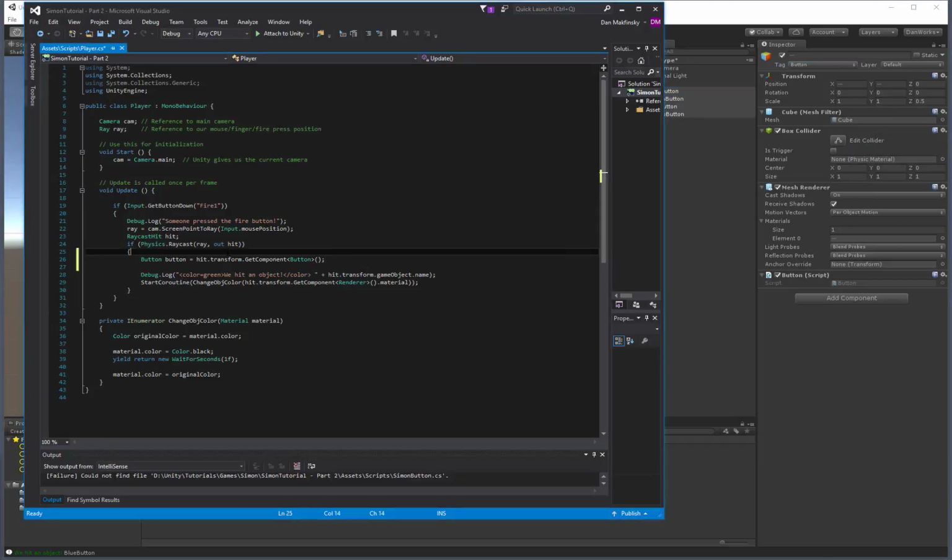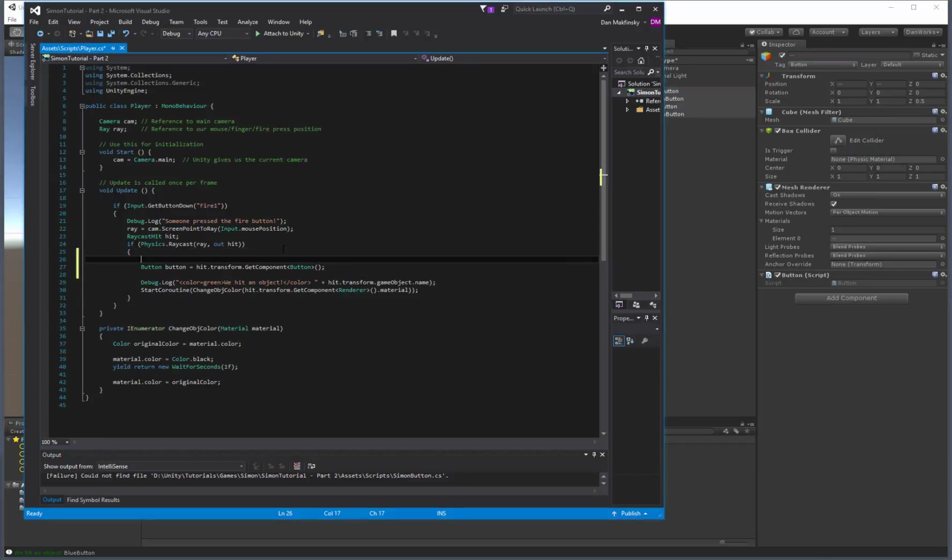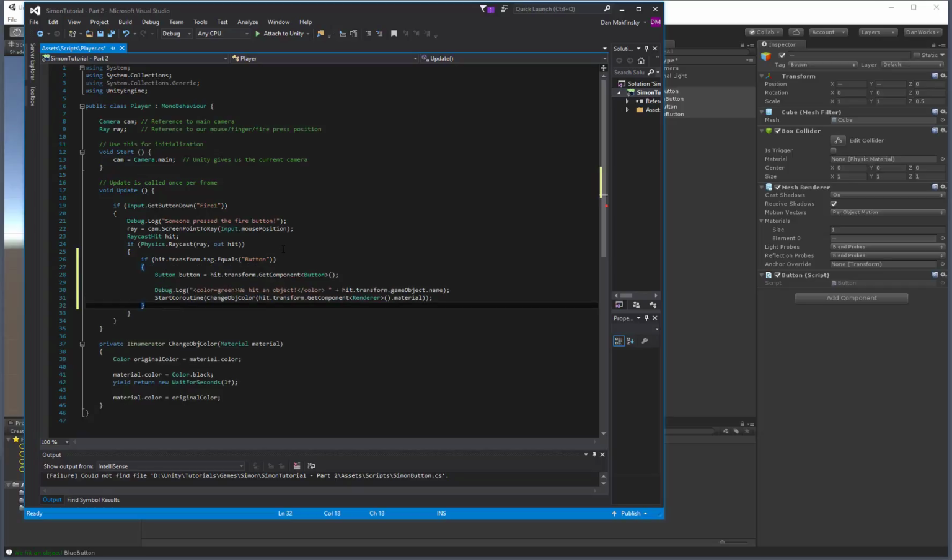Then we can come back here and check if hit transform tag equals button, then we want to continue here. Then we know there will be a button component on that object that we just hit.